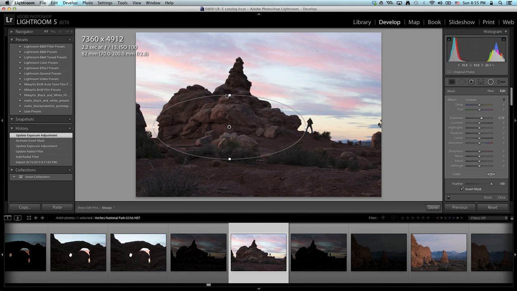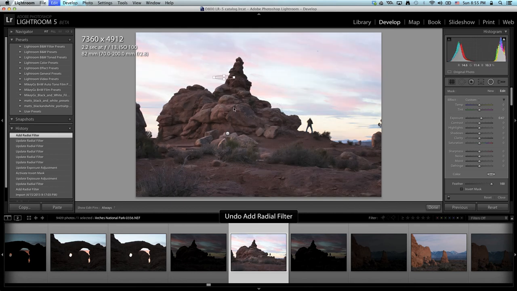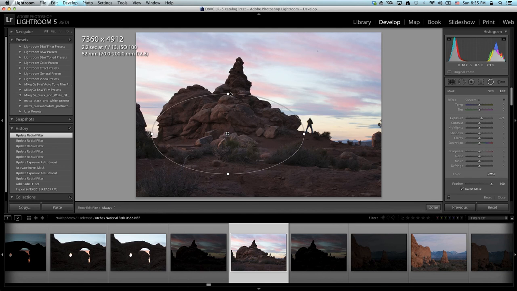As you can see here, I want to improve the light in the foreground using this. And you can move it around. You can tilt it if you make it an ellipse. If you come close to the border, it will give you the option to tilt it around. It is nice that you can do some nice lighting.